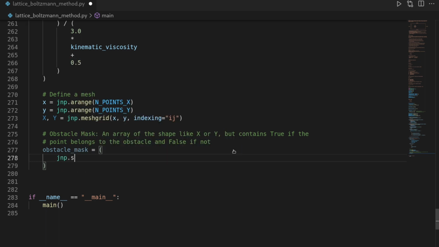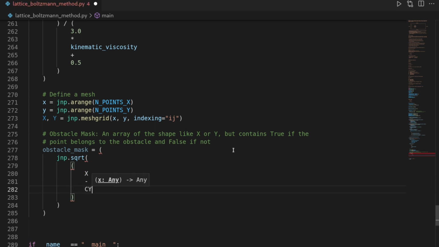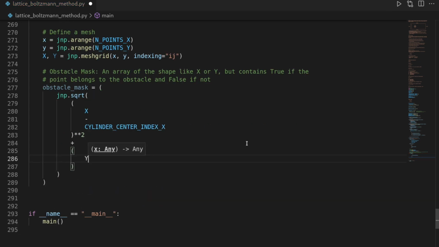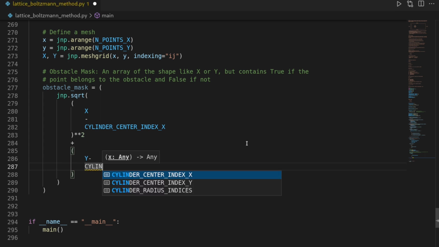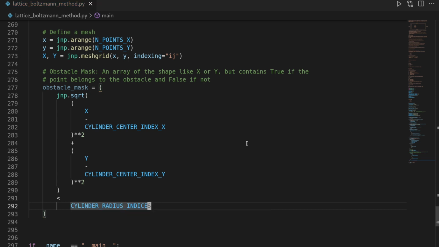So we say jnp.sqrt of the x positions of each vertex minus the cylinder center in x, squared, plus the y position minus the cylinder center in y, also squared, and then we check whether the square root of this distance is smaller than the cylinder radius. Then we know this is within the obstacle, and it evaluates to true, and if it was outside, it would evaluate to false.